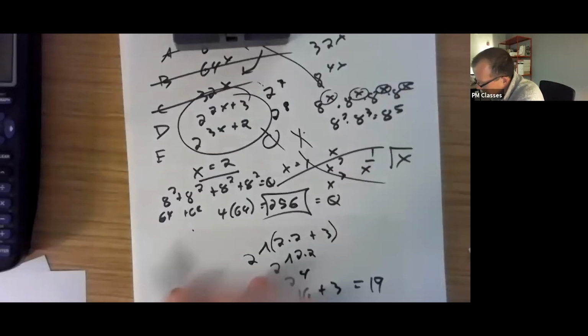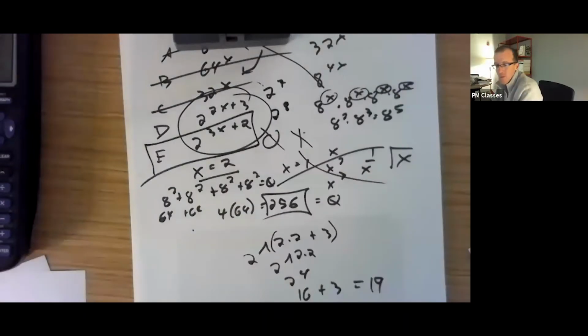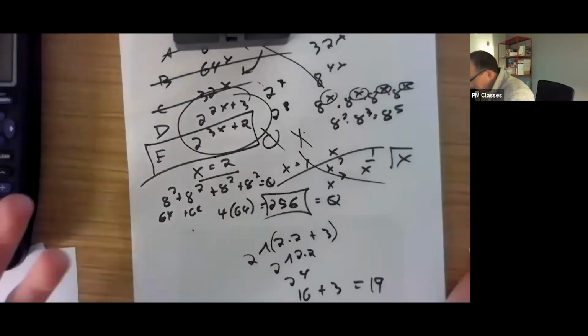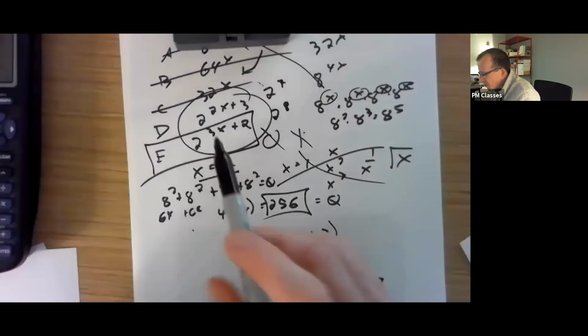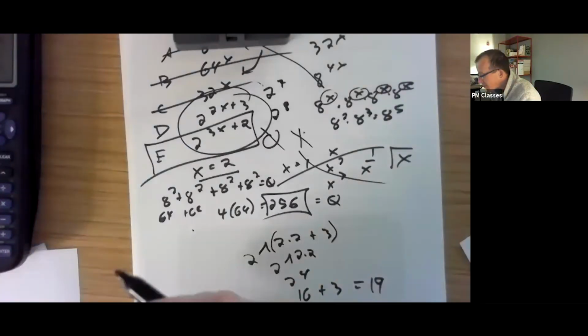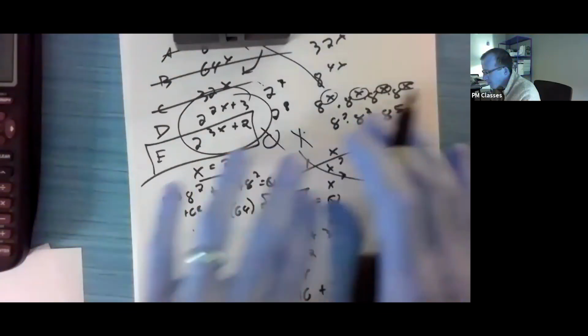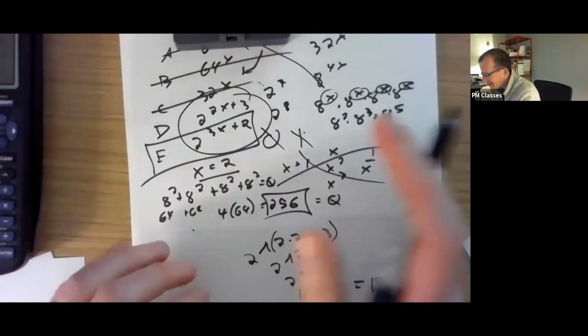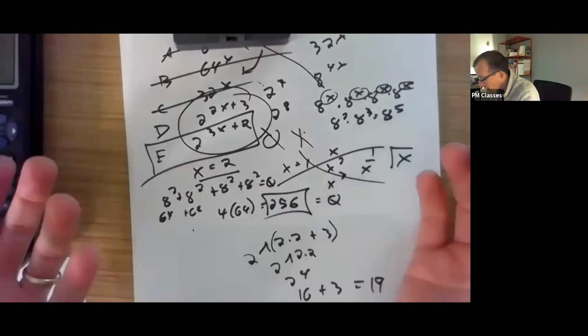and find that, lo and behold, it's that one, which for most people, except for Colin, you rock, is like the last choice that most people want to choose. And this is actually from a test. It was one of the very last problems on the test. It's considered really hard because it's a little complicated. It works against what we want it to do. But by plugging in numbers, you can go, I'm not doing all that algebra. Screw the exponents. Just plug in numbers and walk your way through it.